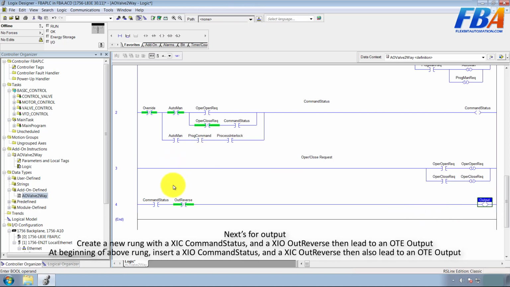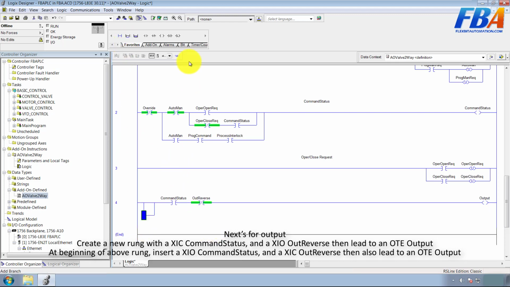At the beginning of a parallel rung, insert the XIO command status and XIC L reverse. Then also lead to an OTE output.